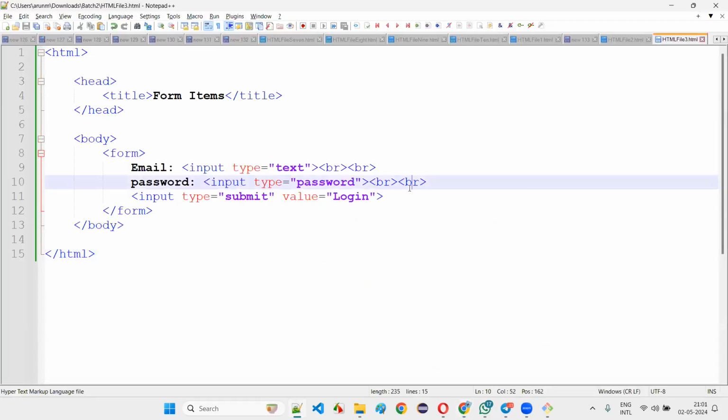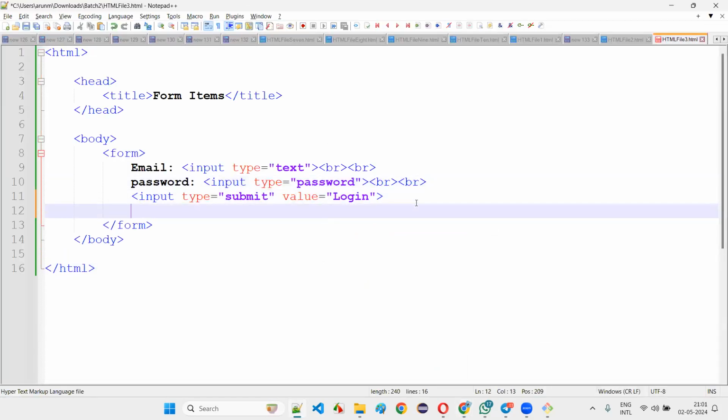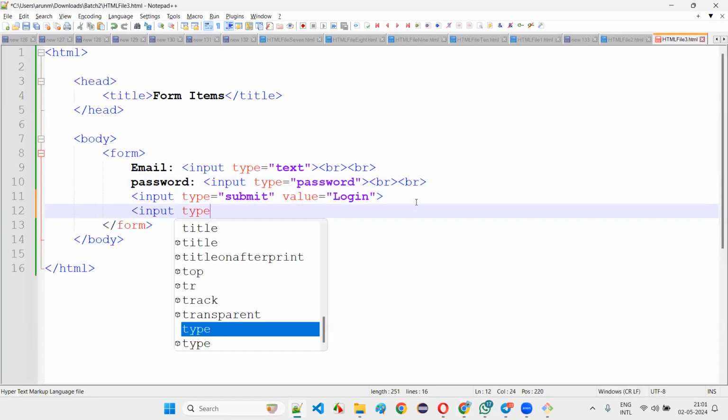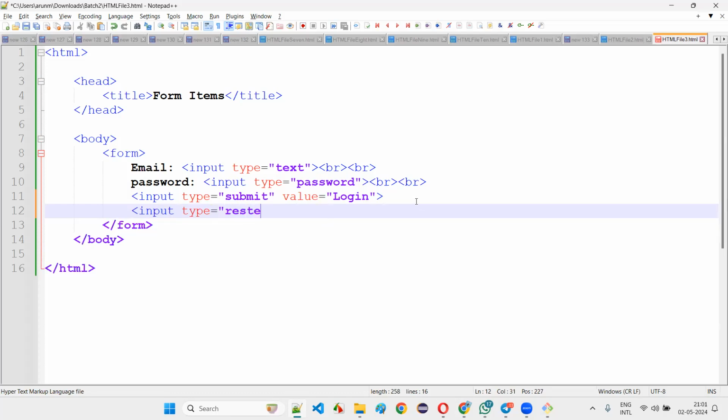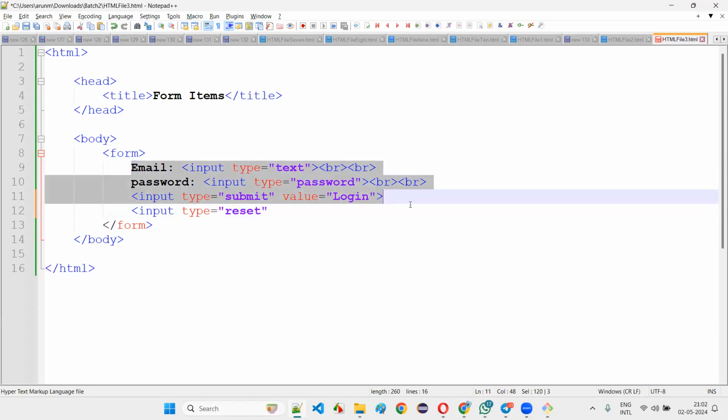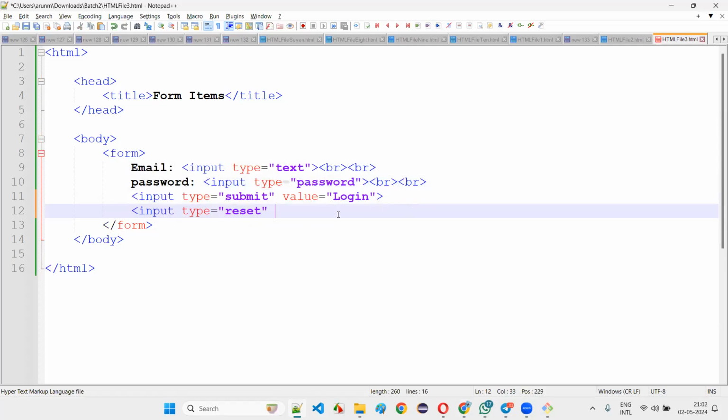Okay. And here I want to say reset. I want to give one more button, that is the reset button, in the same line. So input type is equal to, there's another type of button, that is reset. It's not a normal button. What is the purpose of this button? Reset means whatever fields are there in this particular form, they will get reset. That means cleared out. So I don't have to give any label here. The name Reset will come by default if you give type is equal to reset.